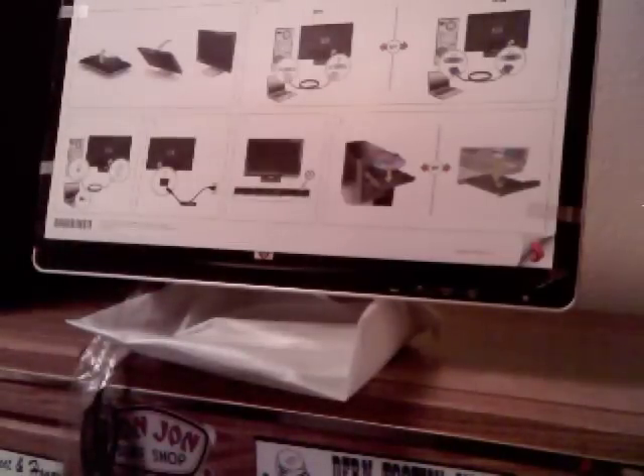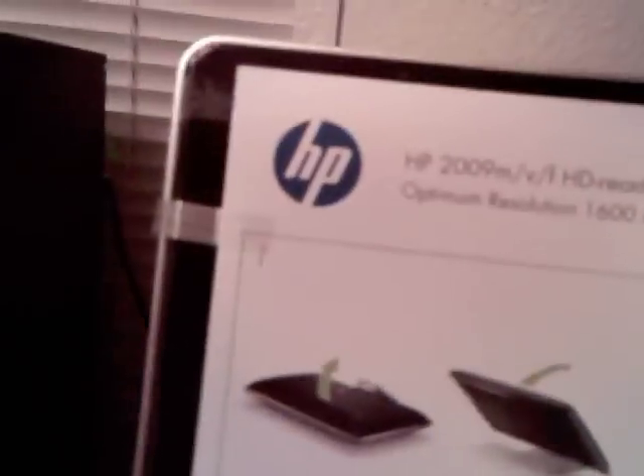I'm going to get the main thing out of here. There's styrofoam packaging, and then you get your monitor. And of course it's HP. I haven't been able to do this for a while — I haven't been able to pull this kind of protection stuff off in a while. It feels so good to pull it off.